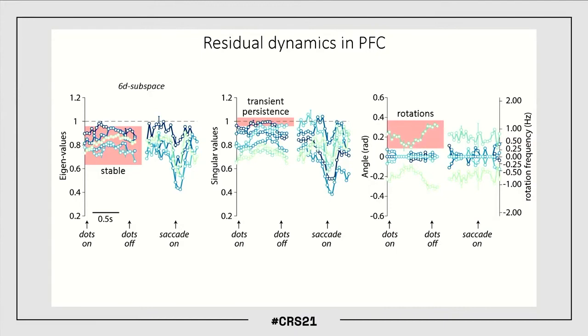So, for example, we find evidence of rotational dynamics also during the decision period. There is also rotational dynamics along at least one plane during the movement period. But it turns out that this happens at a time when the eigenvalues are strongly contracting, right? And what that means is a flow field that essentially spirals quickly towards the center. And it's not something that could explain the kind of rotations that we see at the level of the condition averages.